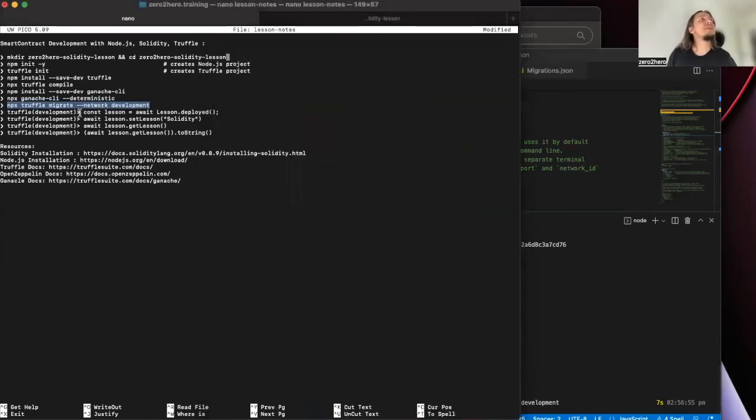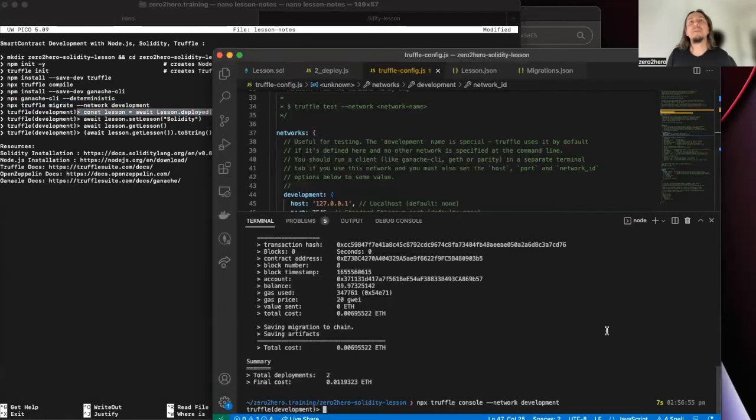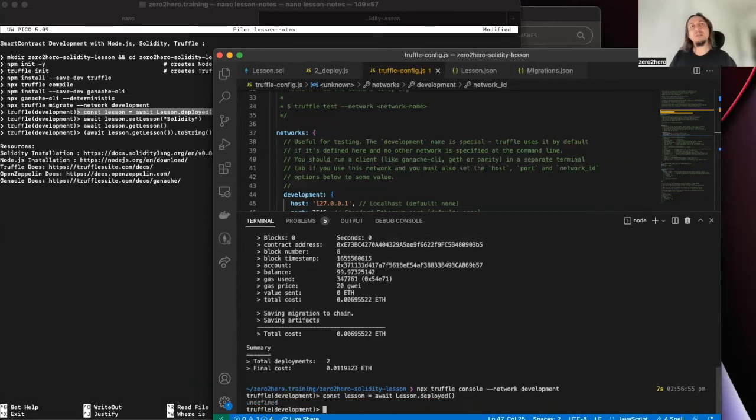First of all, let's find our deployed smart contract. Lesson.deployed. First of all, it will find our deployed smart contract, so don't worry about it.